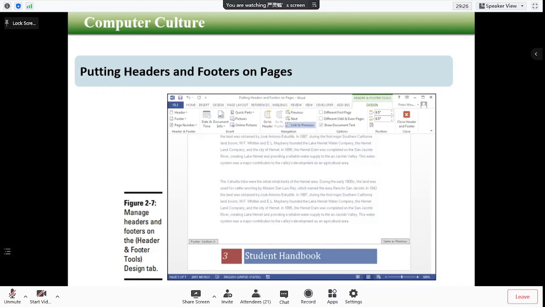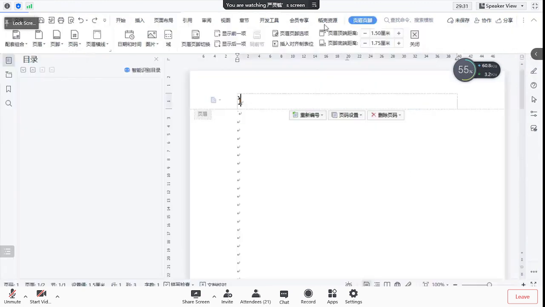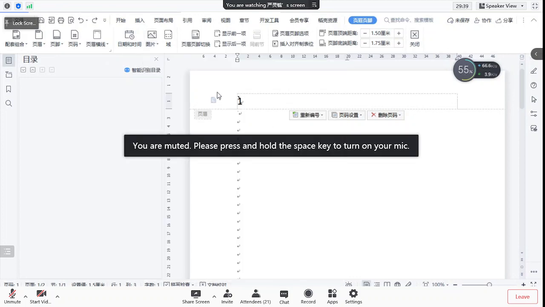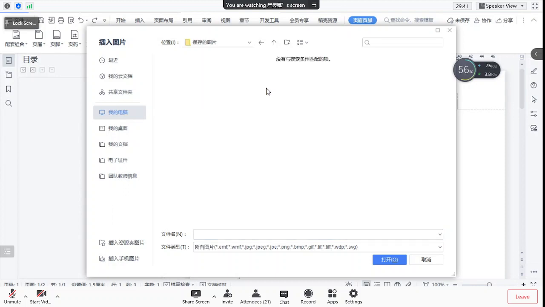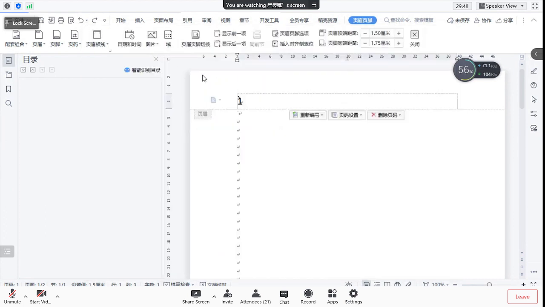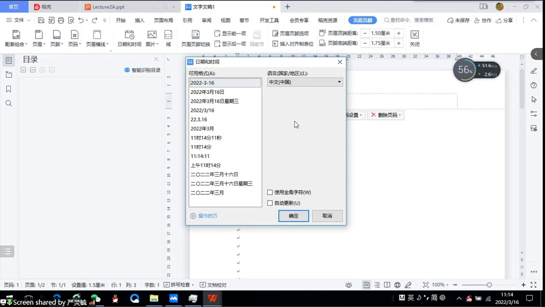And if you do not like the appearance of the header or footer, you can go to this part to input something like a picture. It will open a dialog box, and you can choose a picture. Well, there's no picture on my computer, so I cannot input a picture, but I can input a date. You see, you can input a date in this way.